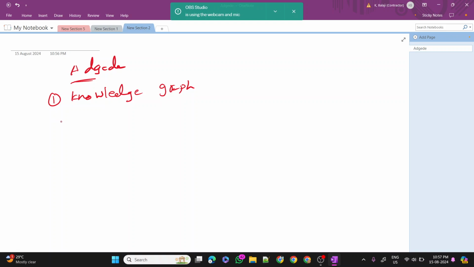And then the RAG technique, an overview of the RAG technique, and then Neo4j. Here Neo4j is a graph database.